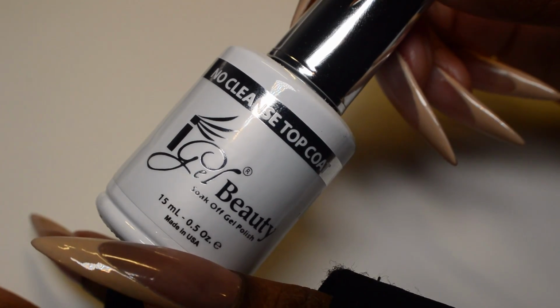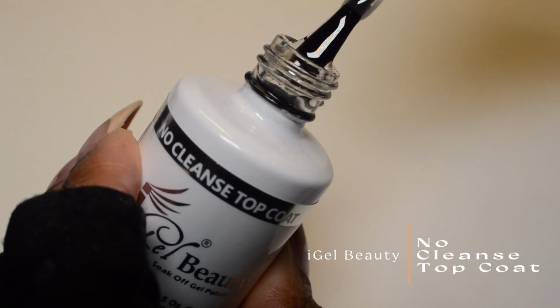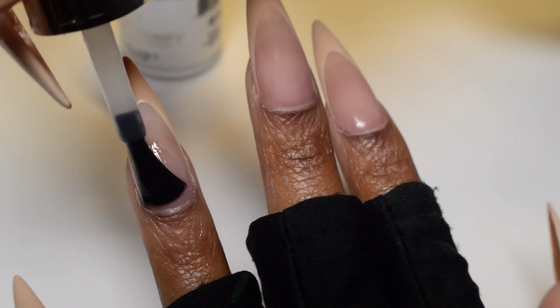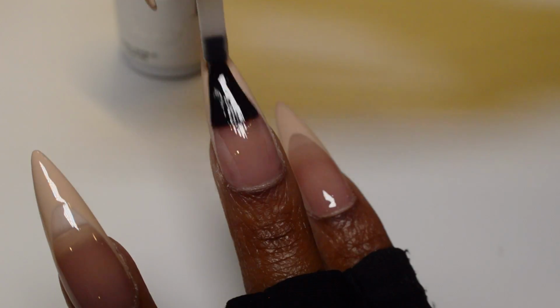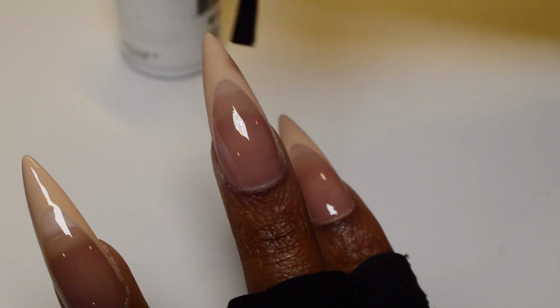So for top coat today, I got a new one. I hope you all are so excited because I keep using the same stuff, and I'm trying my best to switch the products up to give you a full range of possibilities. I'm going to be using this one from iGel Beauty. This is my first time using it, so I'm going to wear it in my day-to-day life, and then I'll come back and let you all know how I feel about it.